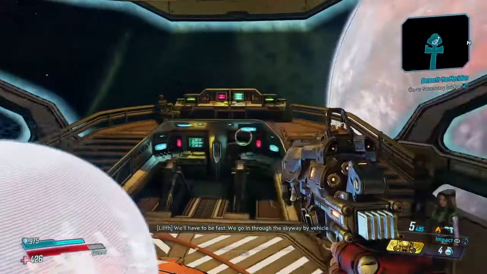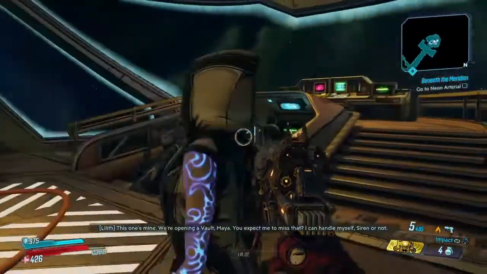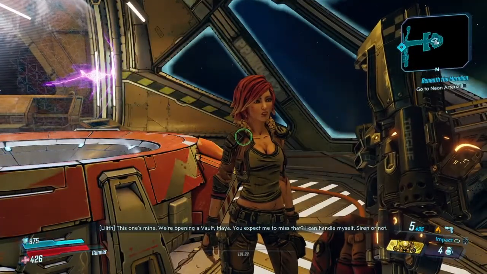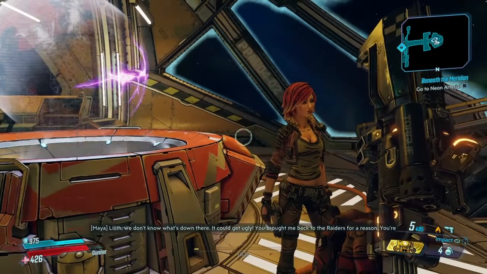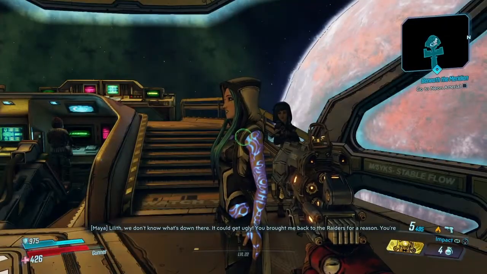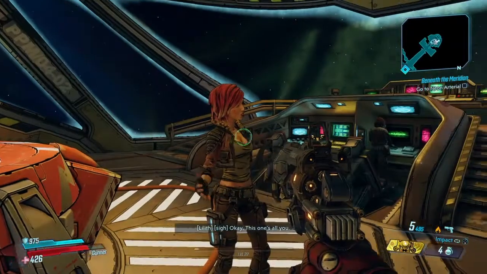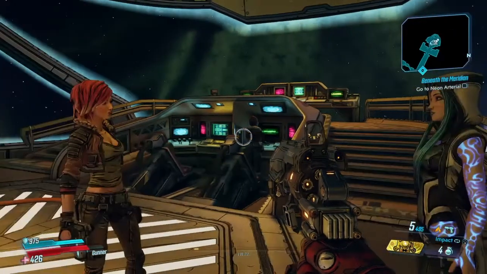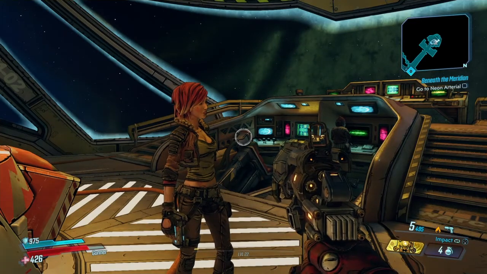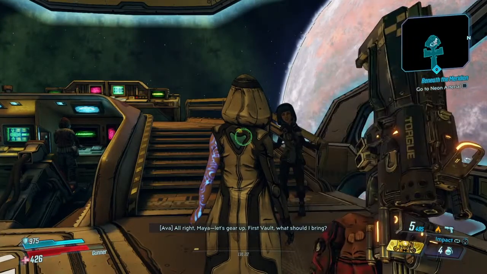We go in through the skyway by vehicle. Got it. I'll take point with the Vault Hunter. Okay. This one's mine. We're opening a vault, Maya. You expect me to miss that? I can handle myself, siren or not. Lilith, okay. We don't know what's down there. Just calm down. It could get ugly. You brought me back to the Raiders for a reason. You're the commander. Use the weapons you've got. Okay. This one's all you. Next vault, we do it together. Once you've got your wings back. Yeah. All right, Maya, let's gear up.